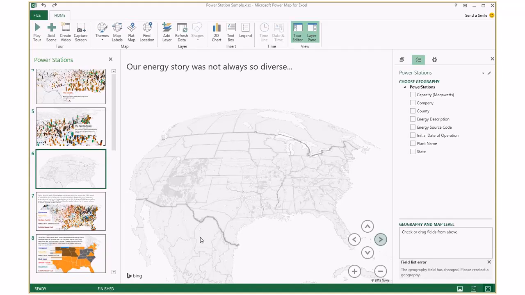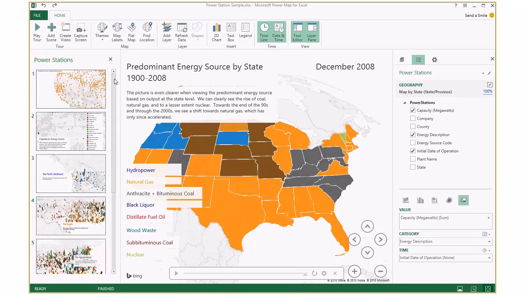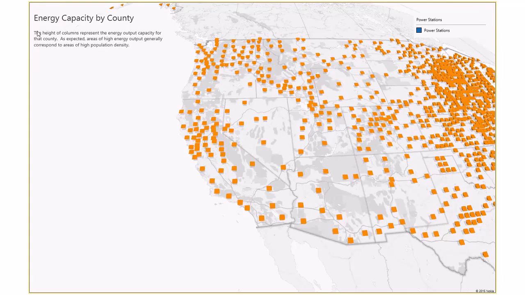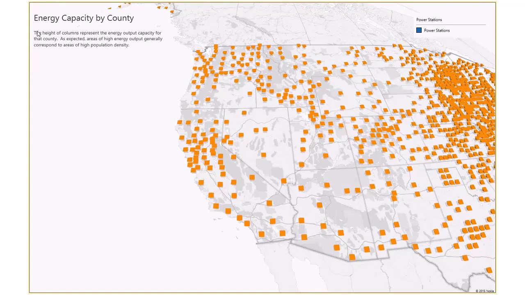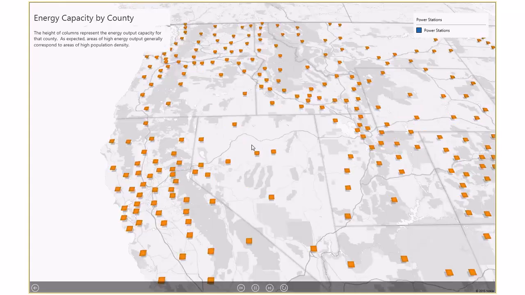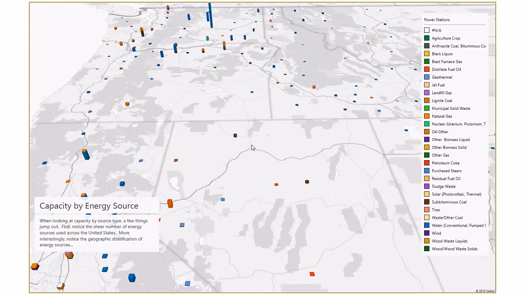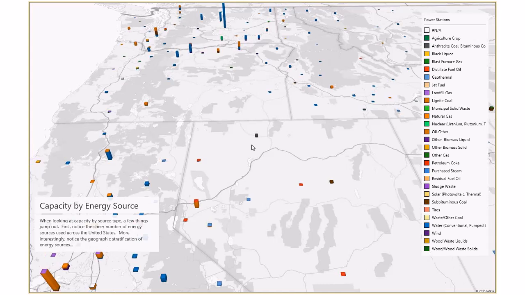Okay, so there's another one over here that will actually show you the energy source by states changing based on that data that's out there. So once we've created our geographic map, we can then go and play this tour, and this will basically record all of the movements that I make with the mouse. We've got flyovers and all those sorts of things. Now it takes a little bit of time to actually go through all of this. But one of the things that we can do with Power Map is to actually record a video from this and embed the video into the likes of a PowerPoint presentation or something like that.